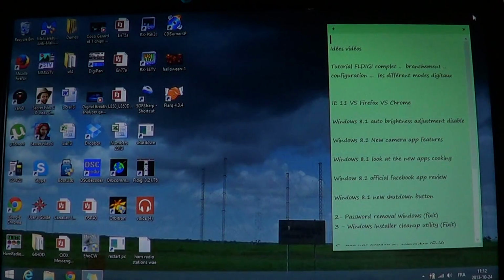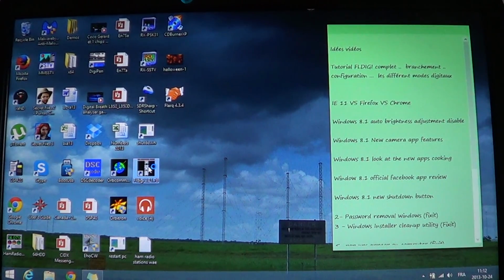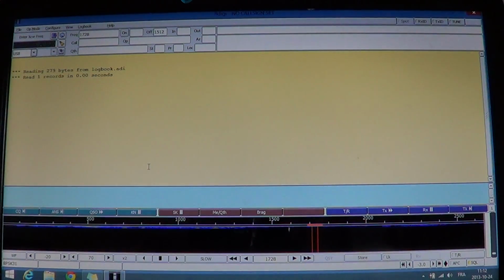So that's the first step, installing it from the website. Once it's installed, the second step will be to make sure that the input chosen for your software is the right one. And be careful, because on laptops and on computers, sometimes you have a webcam, and the webcam has its own microphone, and you should also have a microphone input jack on your computer. But that's going to be later on. So first things first, you're going to start up FLDIGI. Hopefully it's going to work well. It's going to load up, and it's going to be here.